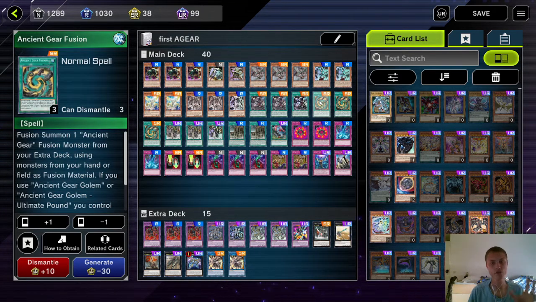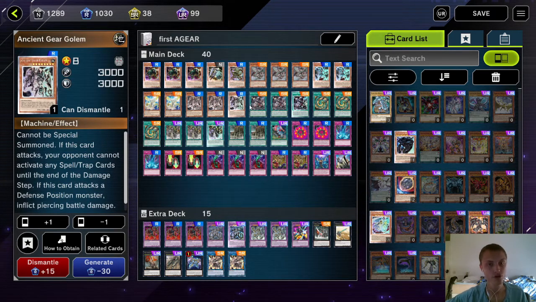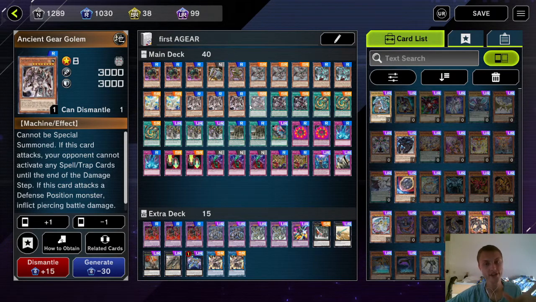We have Ancient Gear Fusion. I know I skipped over a card, but I will come back to it later. Ancient Gear Fusion is just a Fusion Summon card to summon a Howitzer, or when you have Ancient Gear Golem on the field, you can use Ancient Gear monsters from your deck. So that will be quite handy for all the other cards that I'm going to show you later.